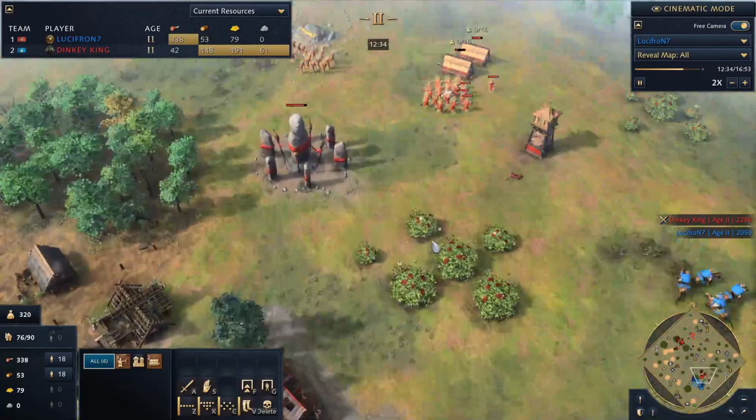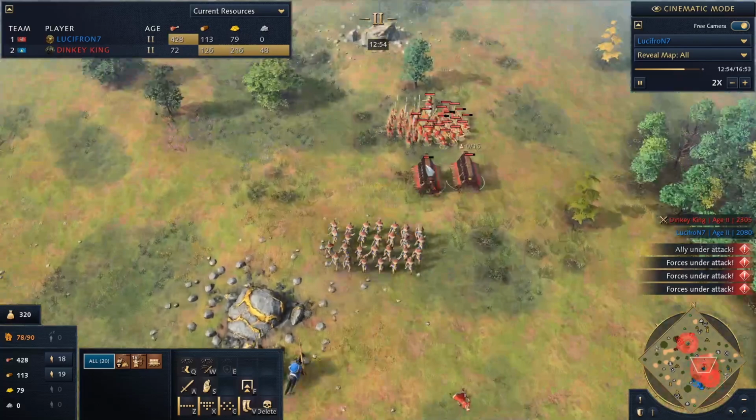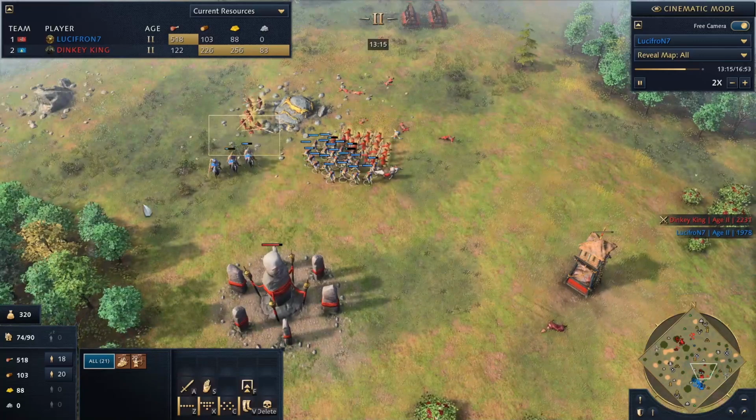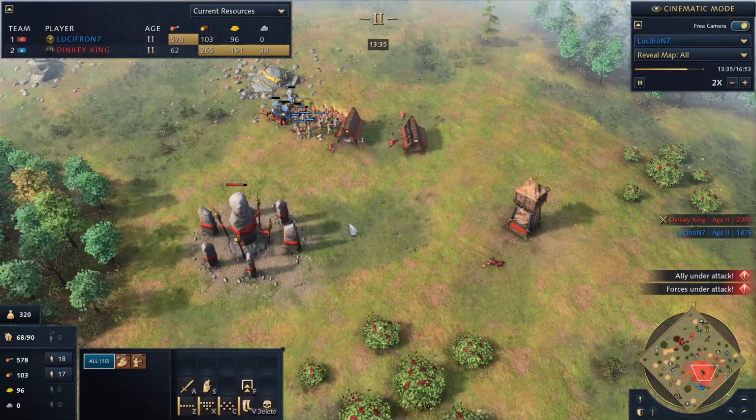Keep in mind though that your opponent is investing a lot of resources into these rams, and now that he's invested so many into rams, it looks like the Rus have a comparable army to the Mongols, despite the Mongols being able to double produce. So archers are focusing down the pikes so that the knights can, once these are dead, come and have free reign on the archers here.